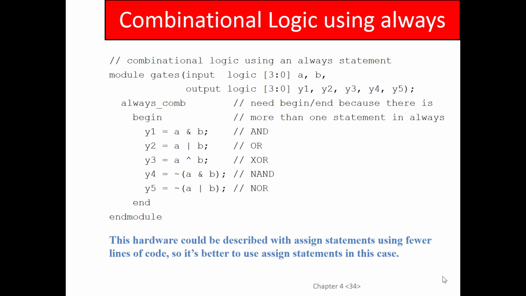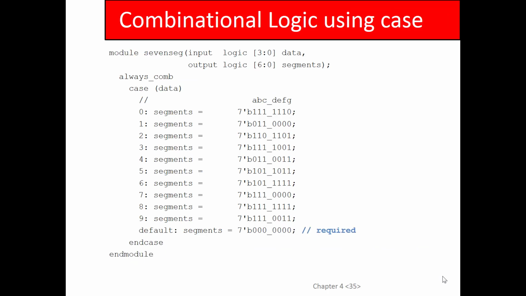If you have an if statement or a case statement, let me show you a case statement. So here's an example of a case statement. The case is switching on the data input, which is a 4-bit input coming in here. That would also be treated as an input, and thus would be assumed to be part of the sensitivity list. So if data were to change, it would activate this always, and it would evaluate the case statement.